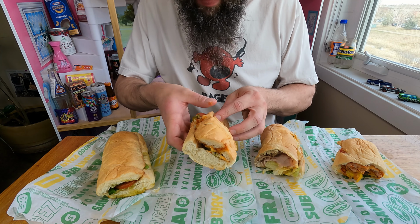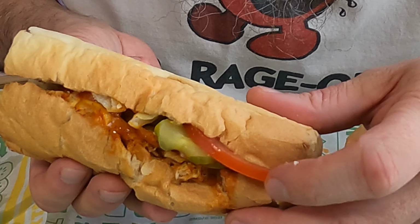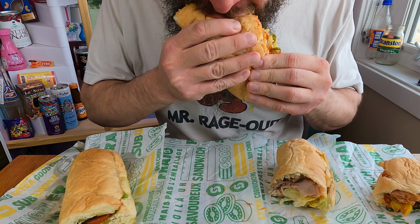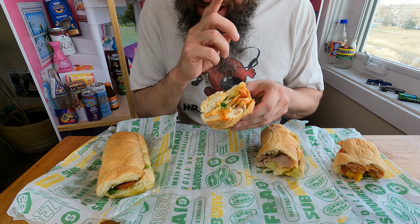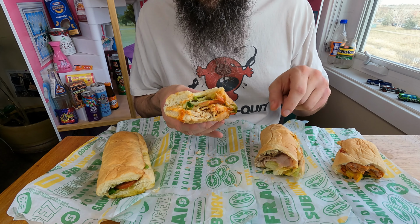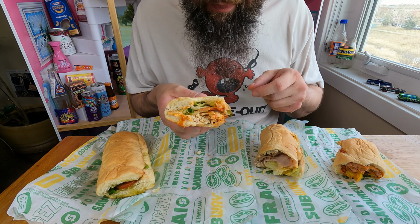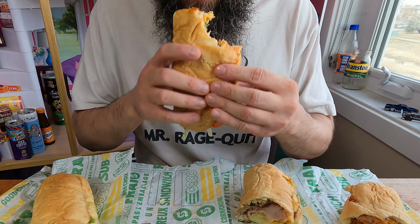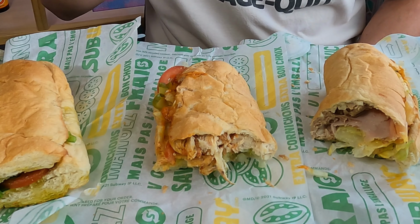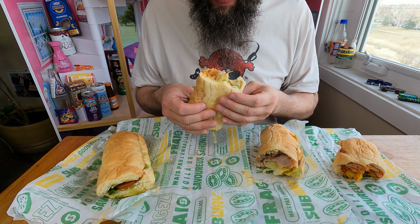Okay, it's on there. It didn't look like there was anything on there. So that tomato looks better. That looks nice and fresh. Rotisserie style chicken, habanero jack cheese, lettuce, tomato, pickles, crispy onions, peppercorn ranch. The spice is building. Nashville hot sauce. I haven't had any pickle yet. The sauce is actually pretty legit. It's pretty warm.